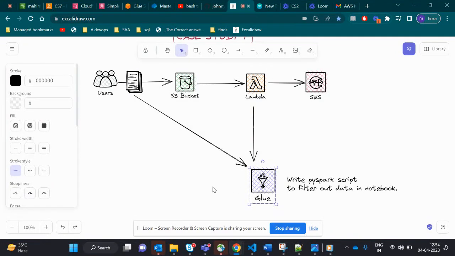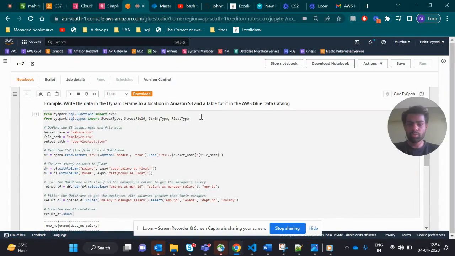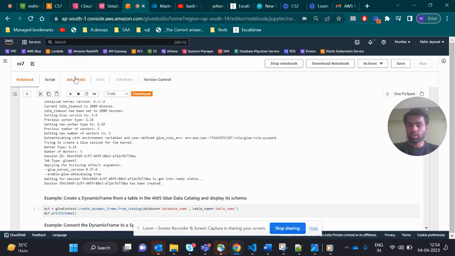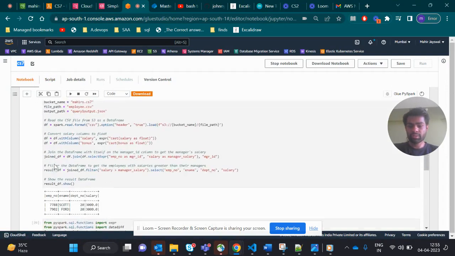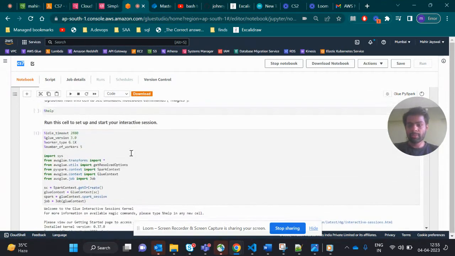Now let's check in Glue. Our main job is in Glue. We have to do everything in Glue, right? Okay, let me show you. Yeah, so we are in the Glue console, and here I created CS7, which is a Jupyter notebook, and this notebook is already running.